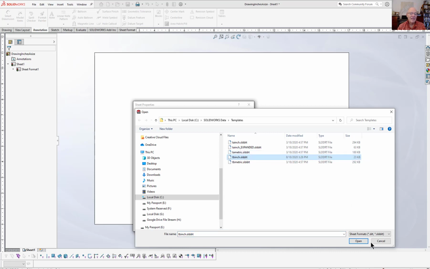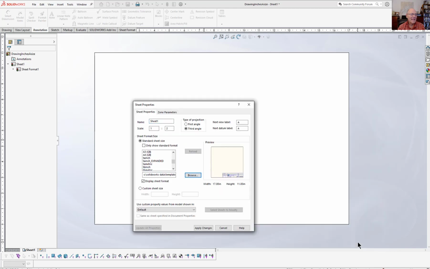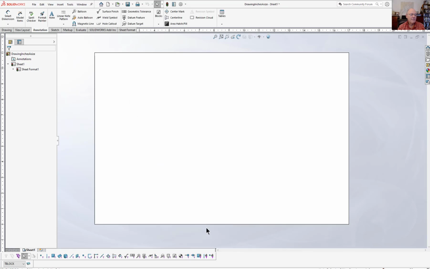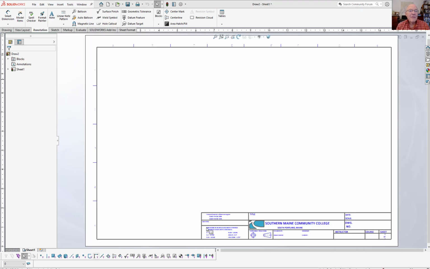That's a fairly small file. It may be that somehow that got named TB inch. Now it does look like it shows it over here. That's what it should look like. Apply changes. Well, that's interesting. I'm going to pause and see if I can fix that, because I don't think that's going to happen to you, and I'm not sure what's going on. Well, apparently there was nothing in the file that I had. I'm not sure why, but at any rate, this is what it should look like, and I did find the right one.